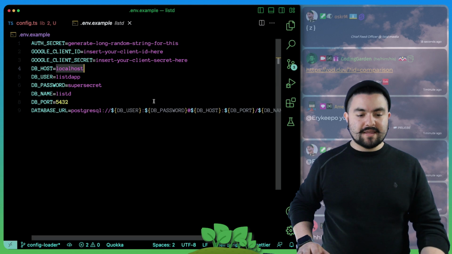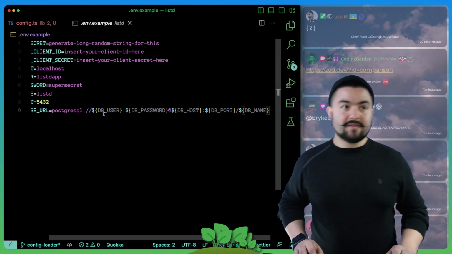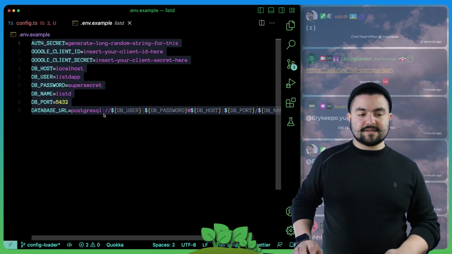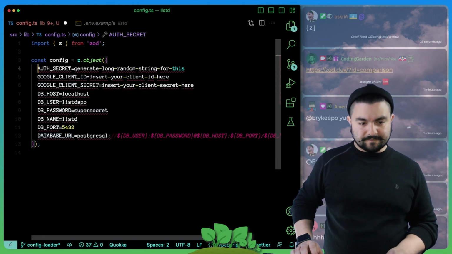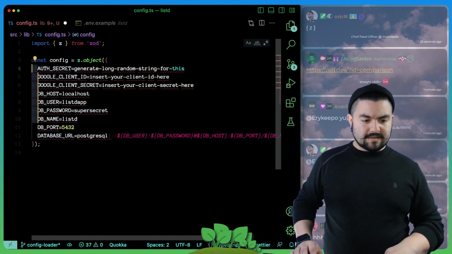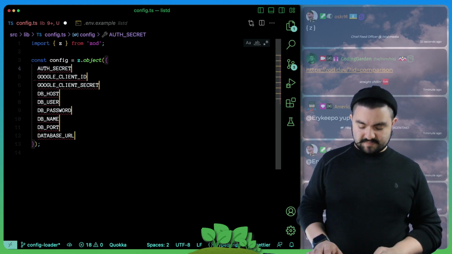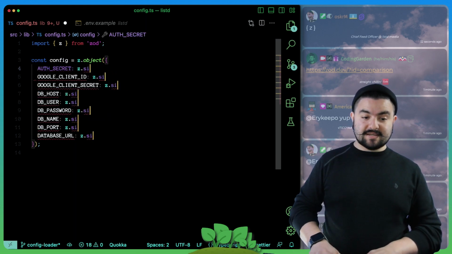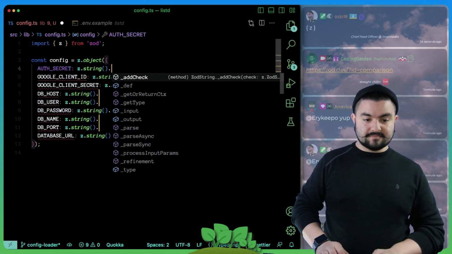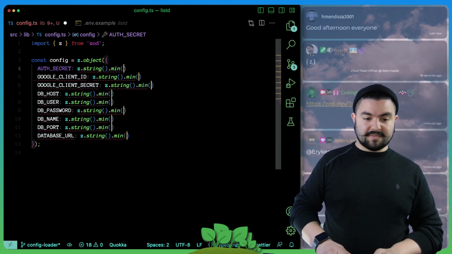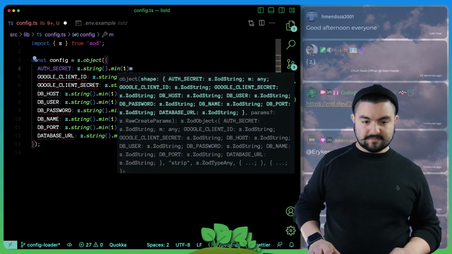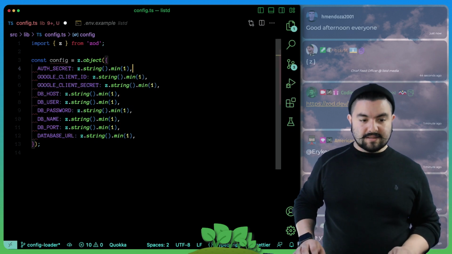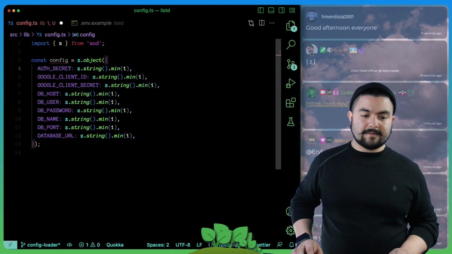So here in our environment variable example file, these are all the things that should exist. So I'm going to throw these in here and create some validators for them. Most all of these are going to be a z.string that can't be empty, minimum length of 1. Something like this.